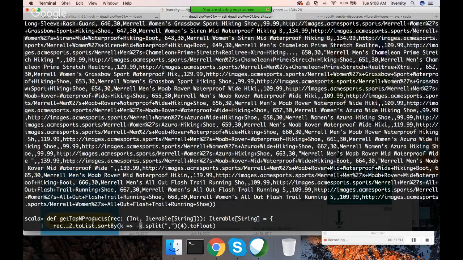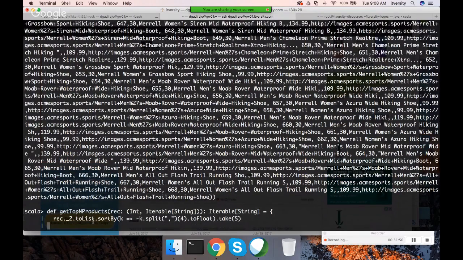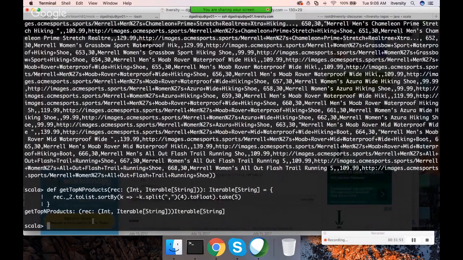Once the data is sorted in descending order, what I have to do, I have to apply the take function. Take function is available on regular Scala collections also. Okay. And let's say for now, I want to get the 5 records. Okay. And hit enter. Okay. Now for each iteration, this will give the subset of all the products within the category, which fall under top 5 prices.